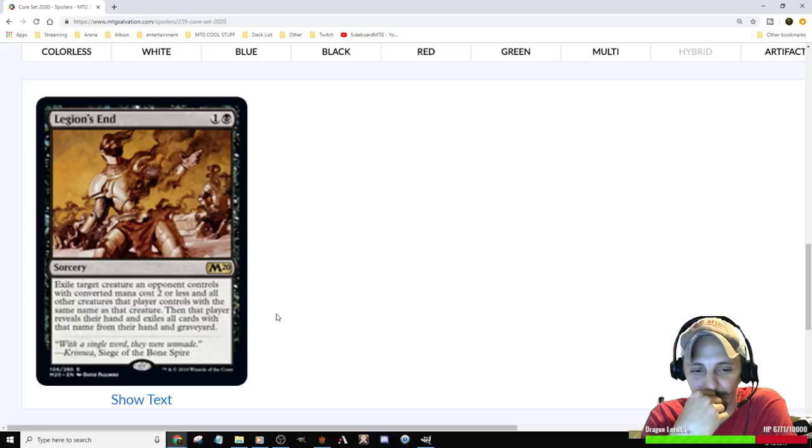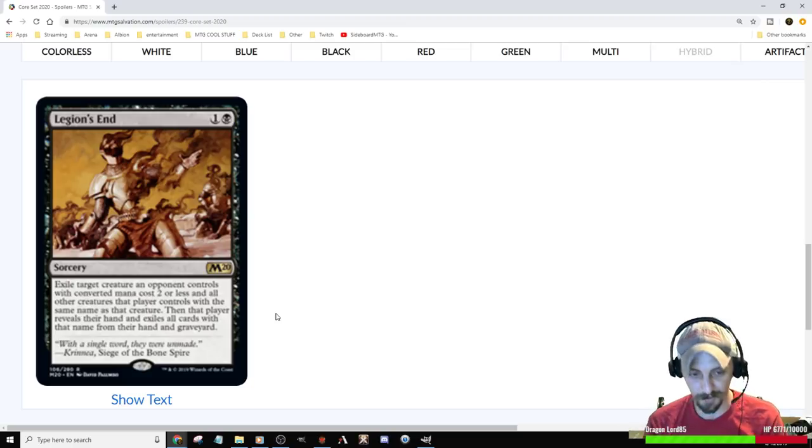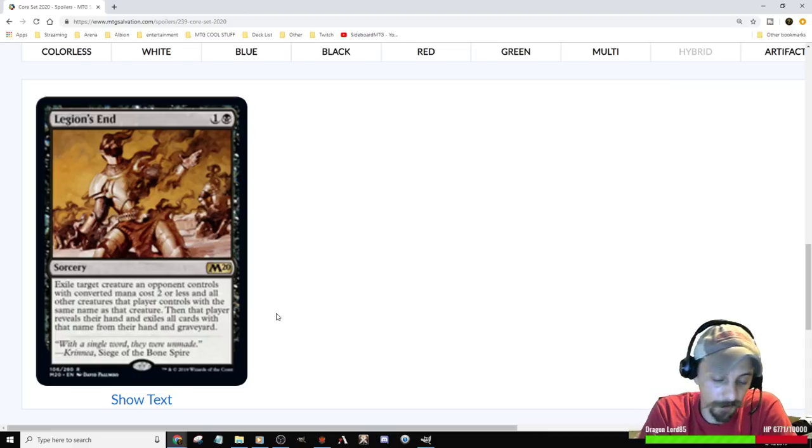Oh, let me kill your 2-drop. I hope it was one of them hands where you were like Adanto, because it's exile. Just bam. Woo. And it's converted mana cost, so yeah, like that 2-drop is done. And Wild Growth Walker, let's get rid of those.